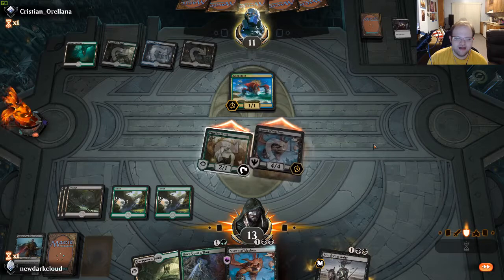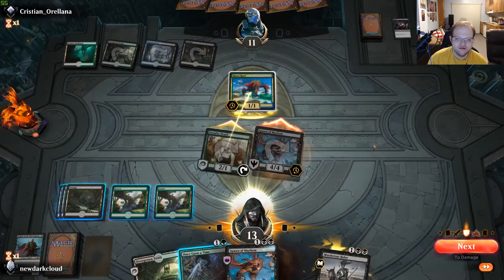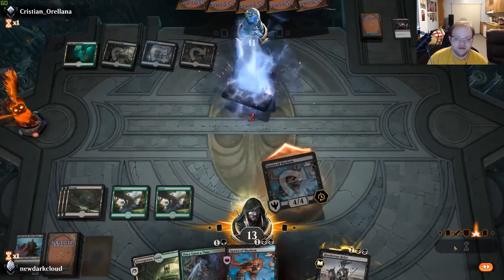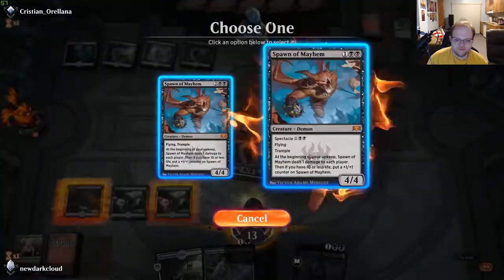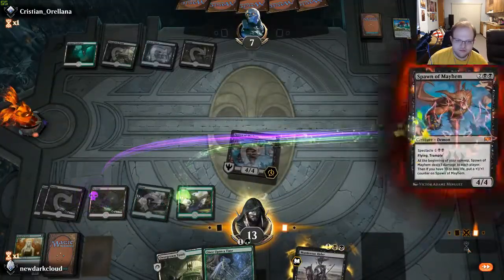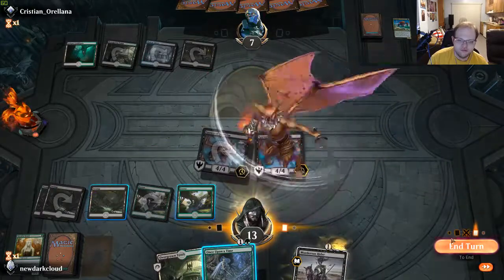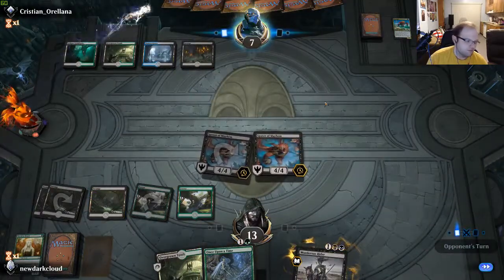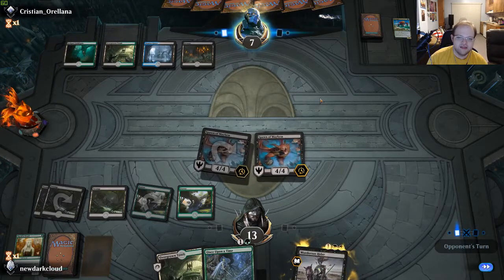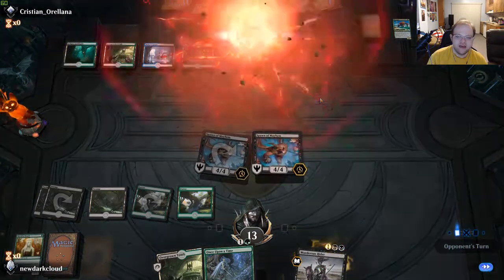Kind of have to block. You don't really have to block that if you don't want to. I'll let you. Thankfully, I don't have any board sweeps that will kill both spawns. Yep! There we go.